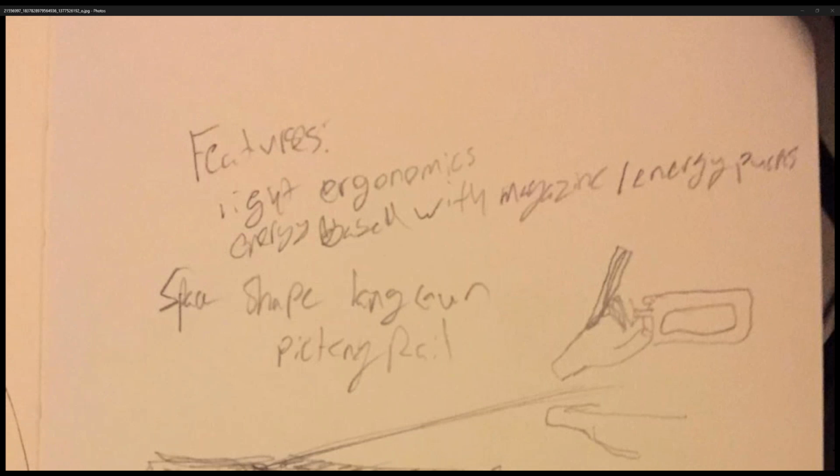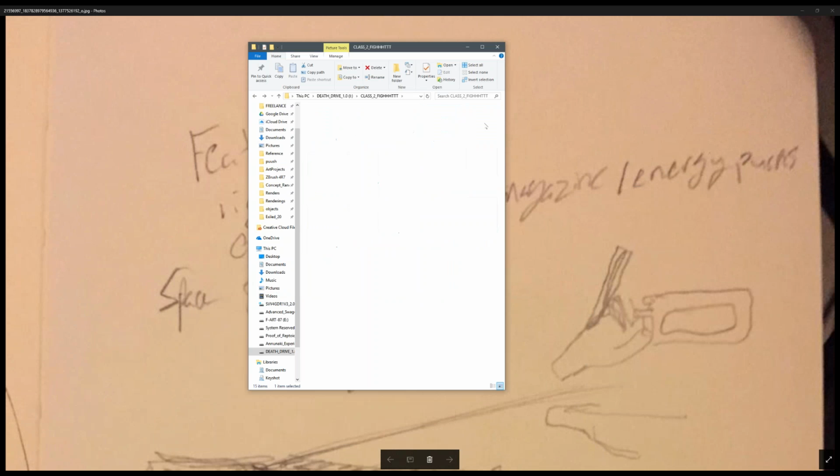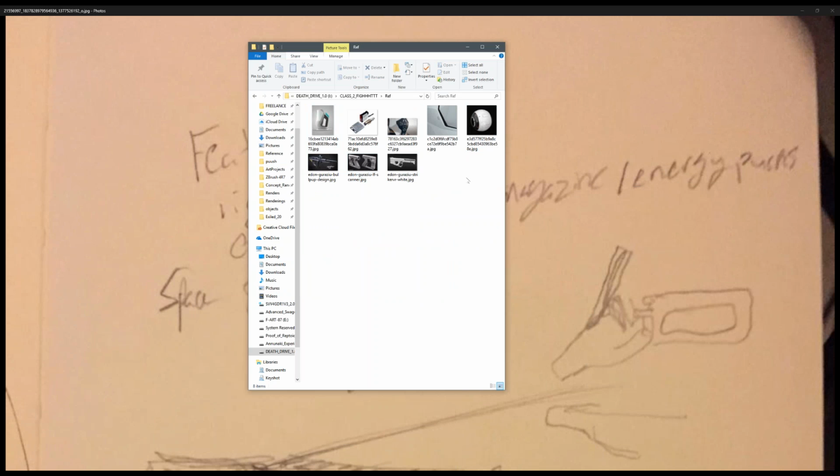So I pulled up some refs of things that I'm interested in. Let me pull those up for you guys. Some people like to make more complicated boards than this. Some people really need a lot of reference. I'll be honest, everybody's different. For whatever reason, my brain is not very good at implementing references.